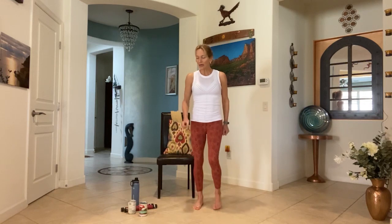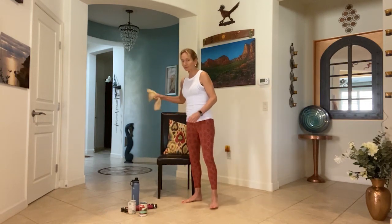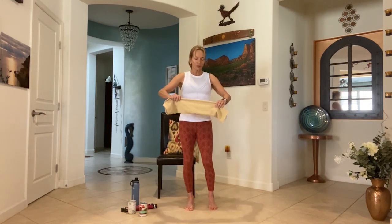And let's go forward, back, and lean to the right, lean to the left. One more time, forward, back, and lean to the right, and lean to the left. Good, shake it all out. All right, let's grab our towels. Switch gears here. We're gonna do a little strengthening with our towel and with our little weights, okay?